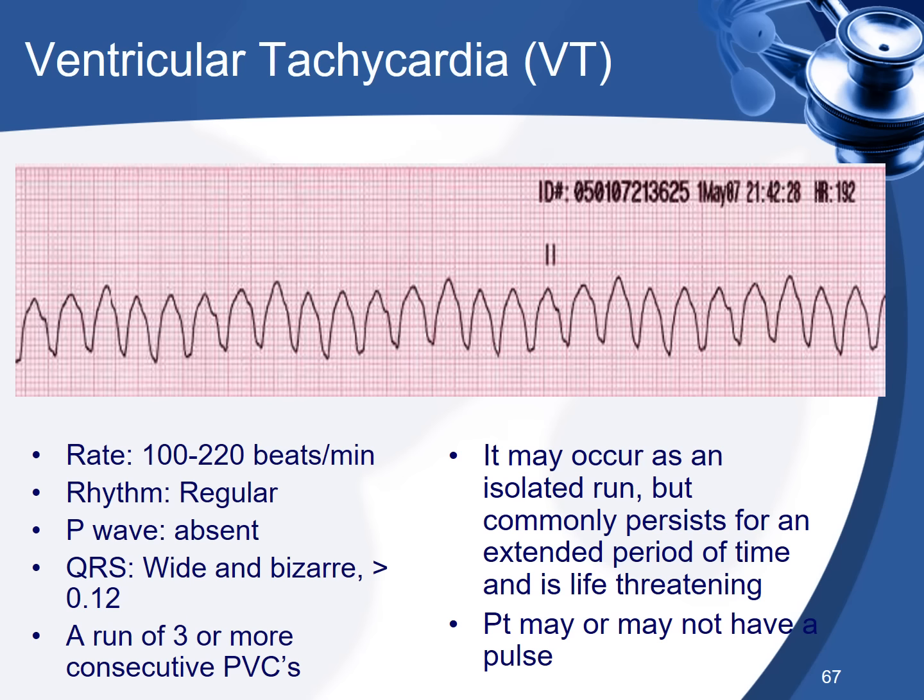And more than likely something bad is going to be happening soon. The patient's rate is somewhere around 220, 240. The big thing with ventricular tachycardia is you do not call a code before you look at that patient. Sometimes patients have a pulse with this, sometimes they're awake and alert with this, so you really truly do not want to call a code before you look at your patient.